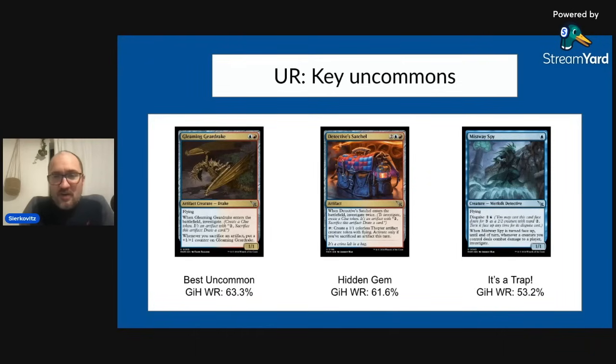But if you have those longer games, Detective Satchel is going to be really, really powerful, even though it's super mana intensive, because it gives you chump blockers, card advantage, a bunch of small things that it does pretty well.